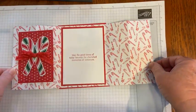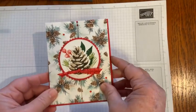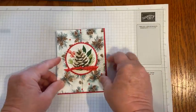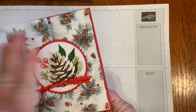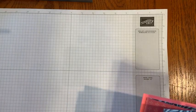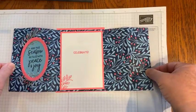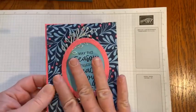So this is the one I made during my team meeting as a mystery card. Then this one, I made this for class last week. So this is how that one opens. So it uses some other holiday products, the Season of Christmas, and then the Designer Series paper as well. So then finally, let me show you the card that I used to make the Fitted Florets collection. And this is that card right here. So I'm going to show you how to make this fun fold.